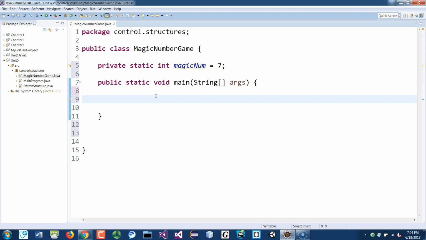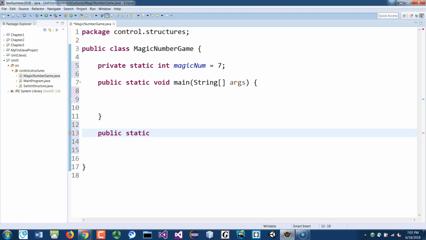The point is to test for our if and switch cases and so on. So here is a precursor to the loop, which we'll cover next week, right? But now we use a function to do that. So I'm going to have a function to output the question that prompts the user to enter the magic number, right? So we have a function of type void, so public static void get number. We'll get the number from the user.